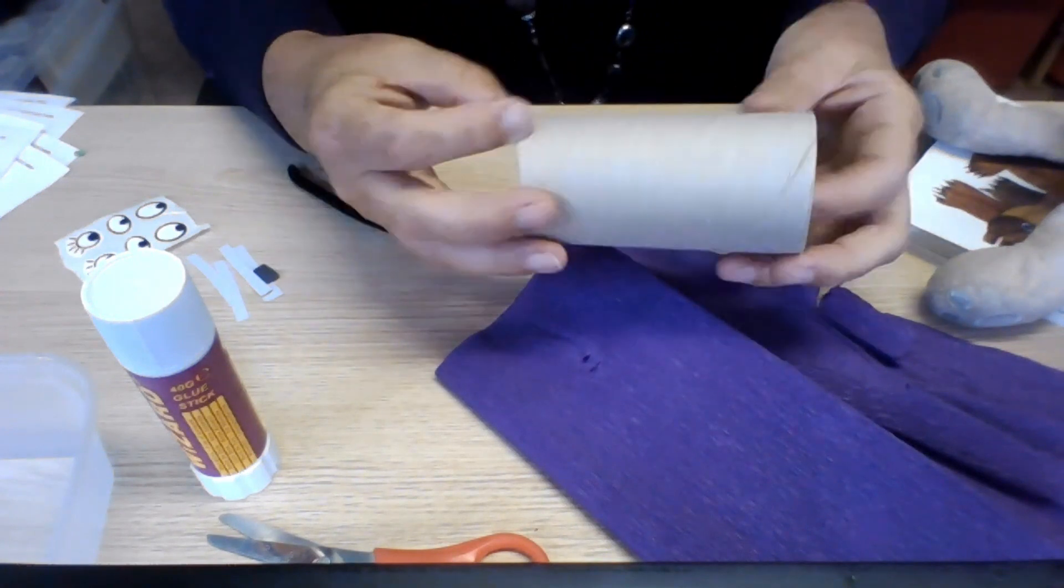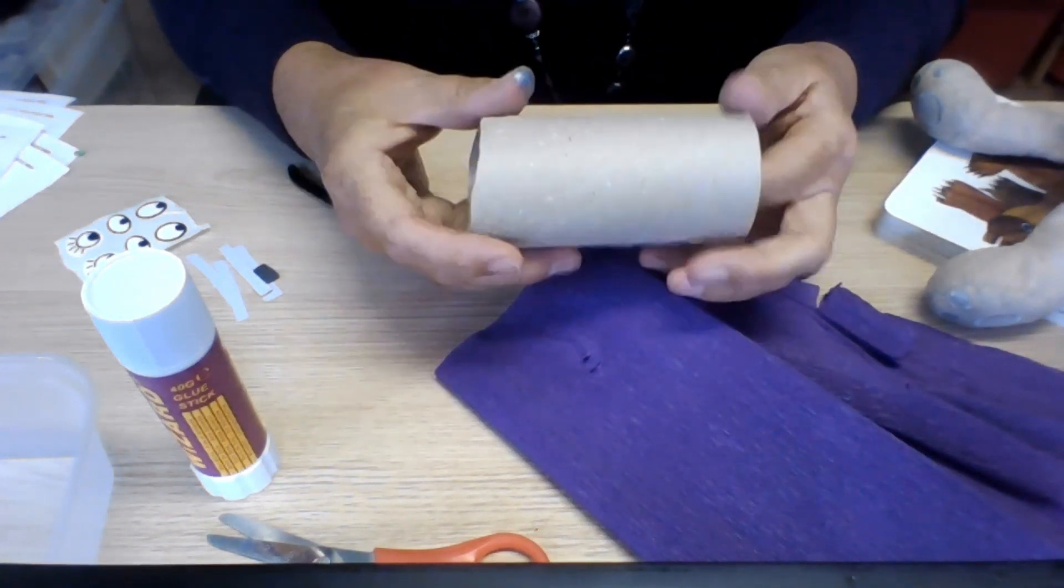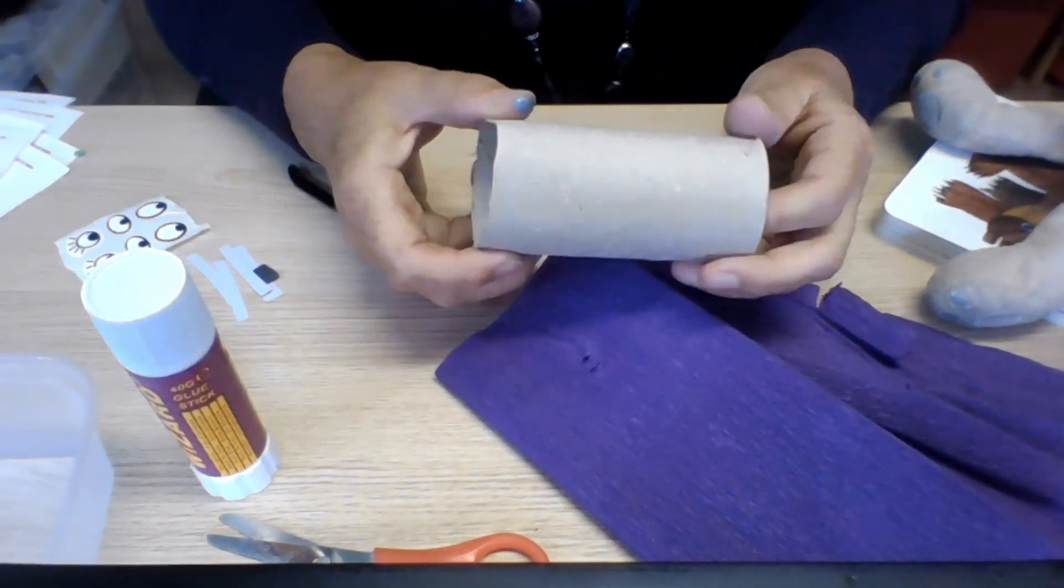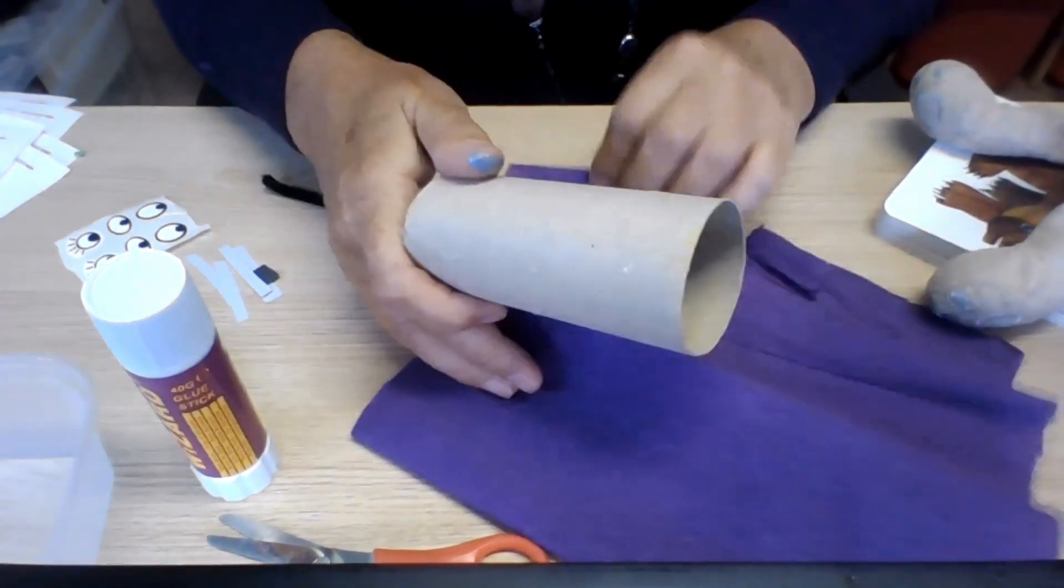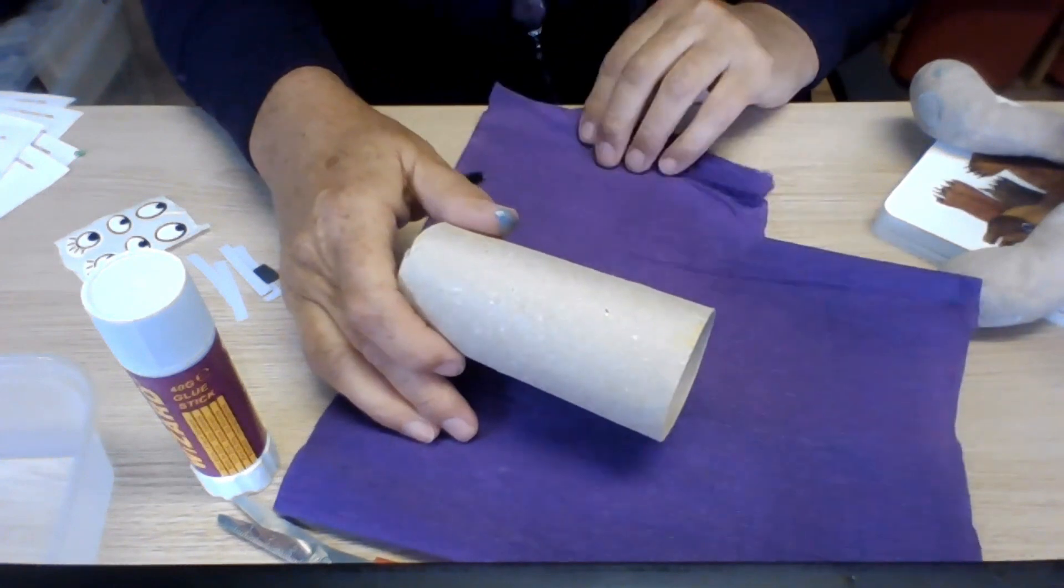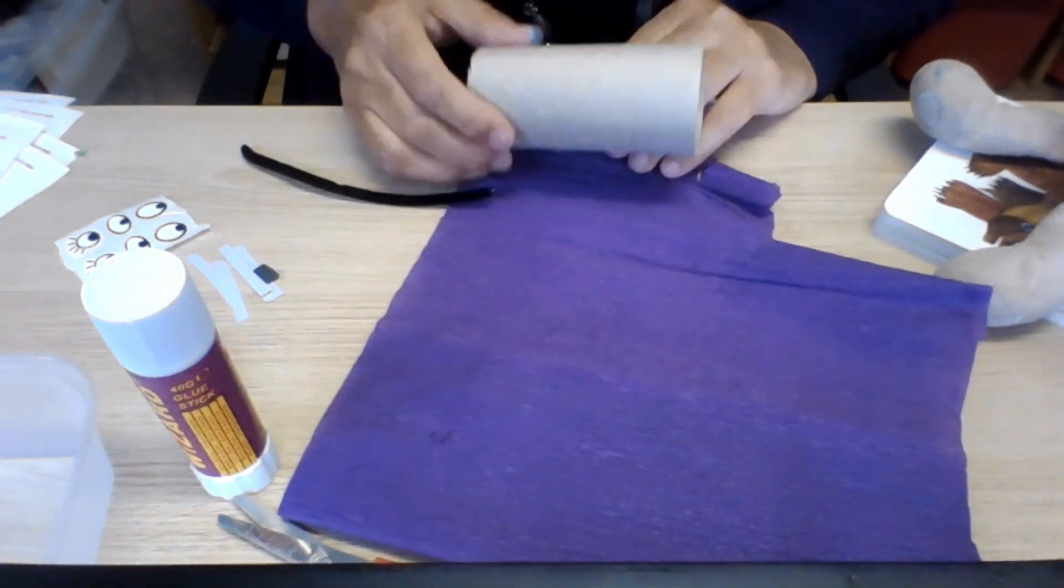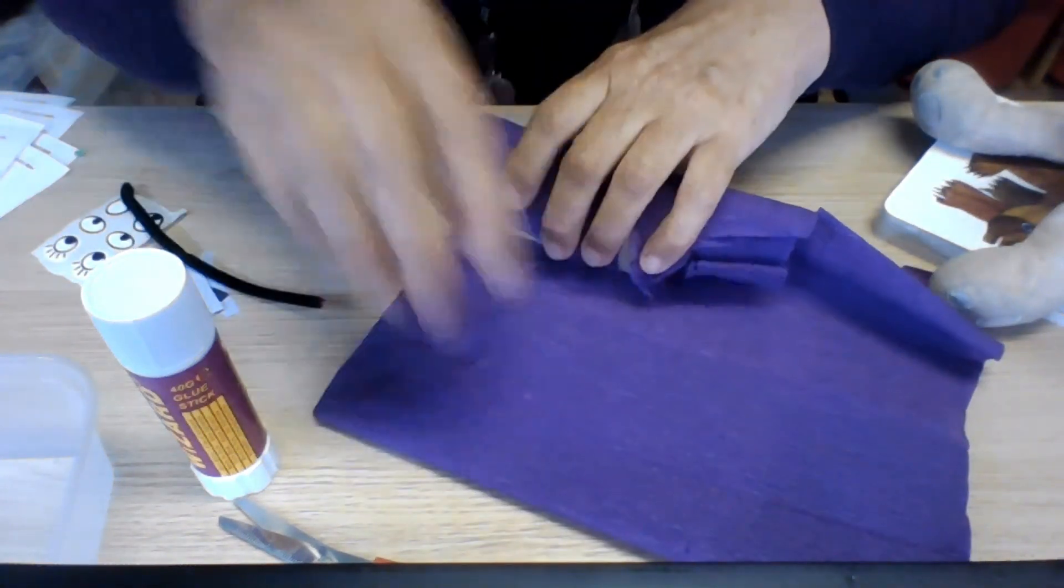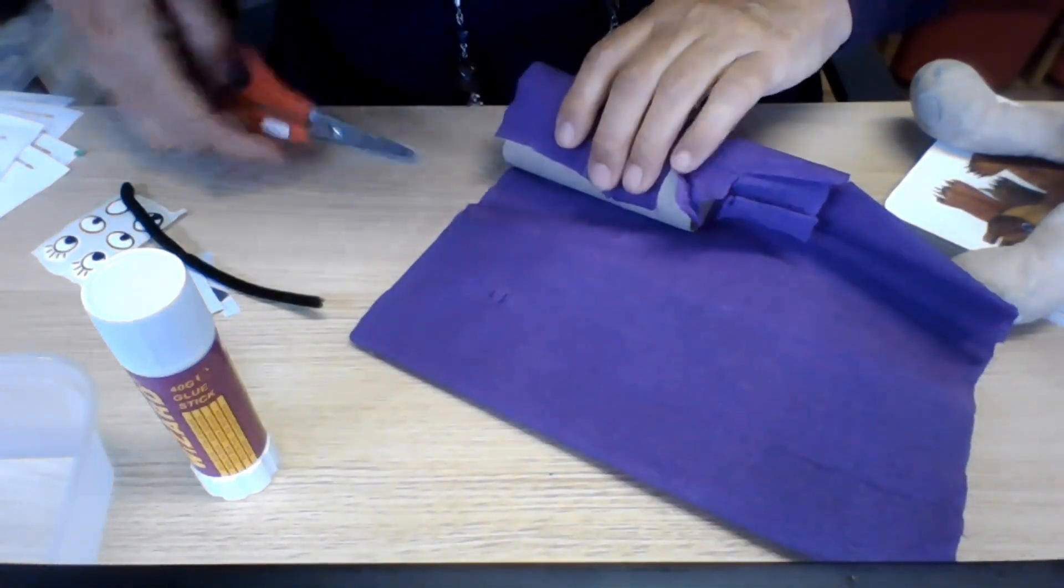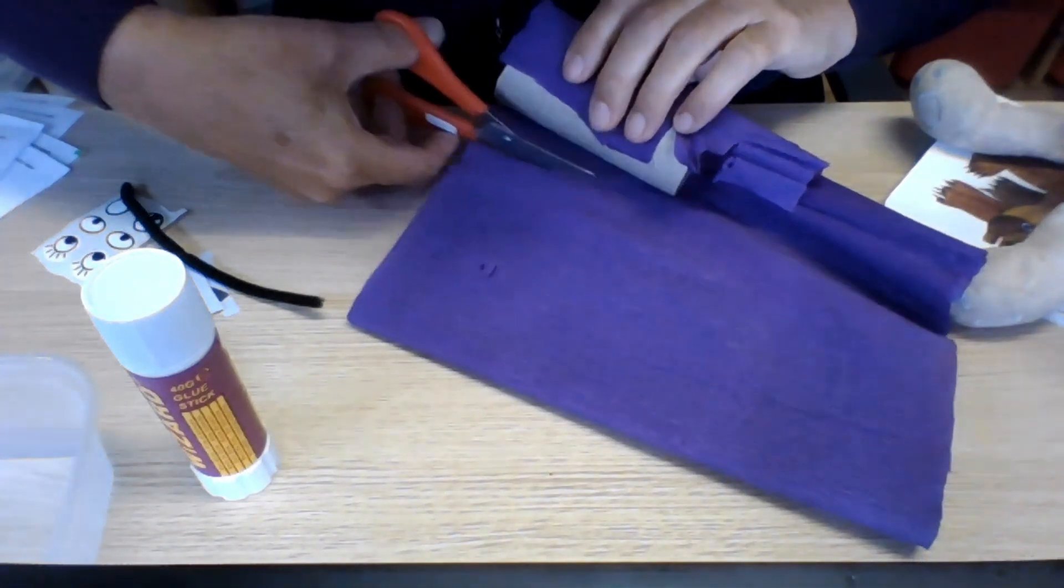I have cut this one out and it's very much like the inside of a toilet roll, and you can use that obviously making sure it's nice and clean. But we are going to make a purple cat out of this cardboard tube and this purple crepe paper. First thing we have to do is to cut the right size to wrap around the cardboard tube.